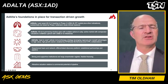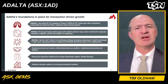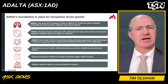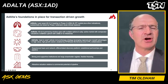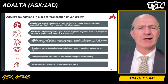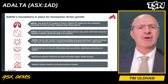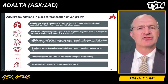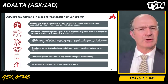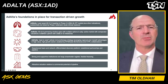So then how are we unlocking the value of our pipeline? The key is, as I've mentioned, developing a clinical stage pipeline of assets, because this is where value is realised in the largest quantum and most rapid time. AdSolus is developing our lead asset, AD214, heading into phase 2 clinical trials in a $4.3 billion market. And we are preparing that partnering and financing strategy right now, with transactions anticipated or being worked towards in the very near term.